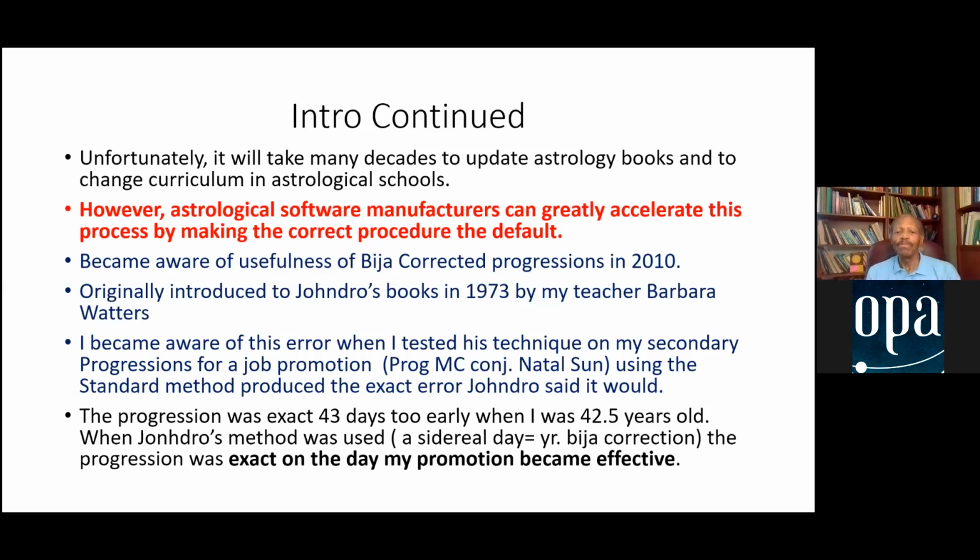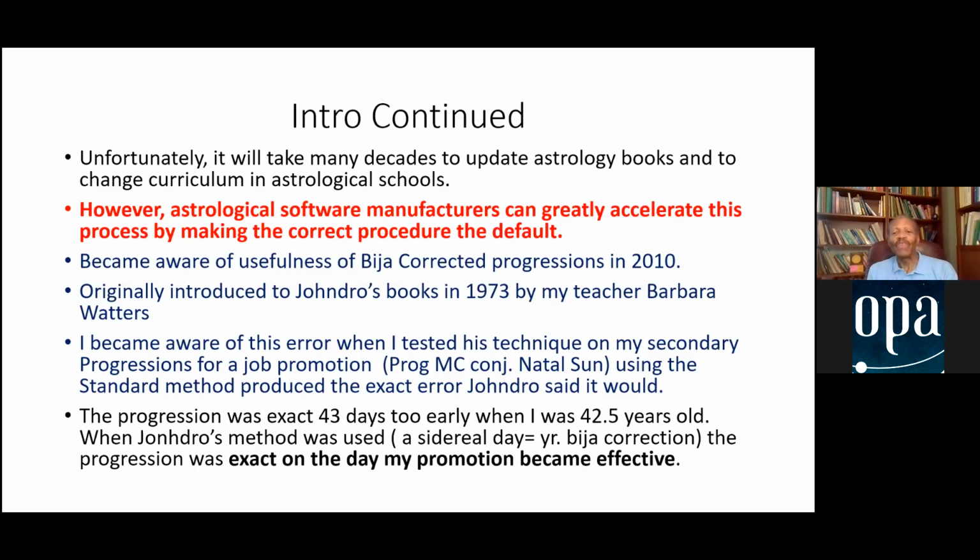I became aware of this problem in 2010 when I happened to pass my bookcase and was drawn to a book by Cyril Fagan on sidereal astrology. Now, I'm a tropical astrologer, but I'm curious about what others are doing. So I started thumbing through that book, and I noticed a chapter where he said that most astrologers do not know how to calculate secondary progressions correctly. And that certainly piqued my interest. Then I remember reading in Charles Jane's pamphlet on secondary progressions, where he had mentioned that Johndro and Cyril Fagan insisted that secondary progressions be calculated using a sidereal day equal to 1 year.